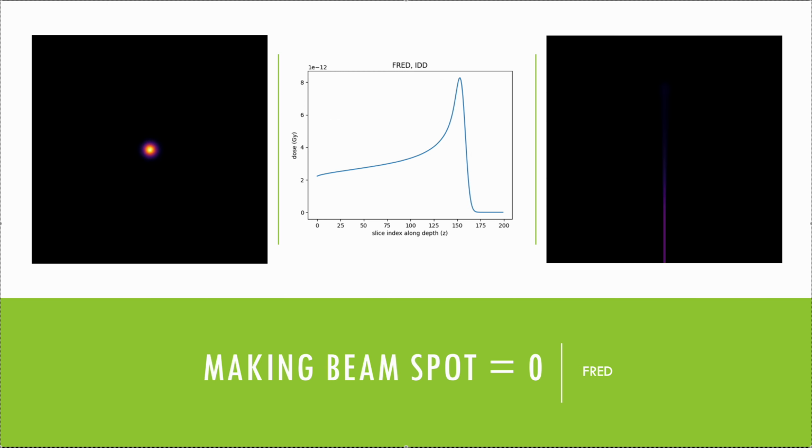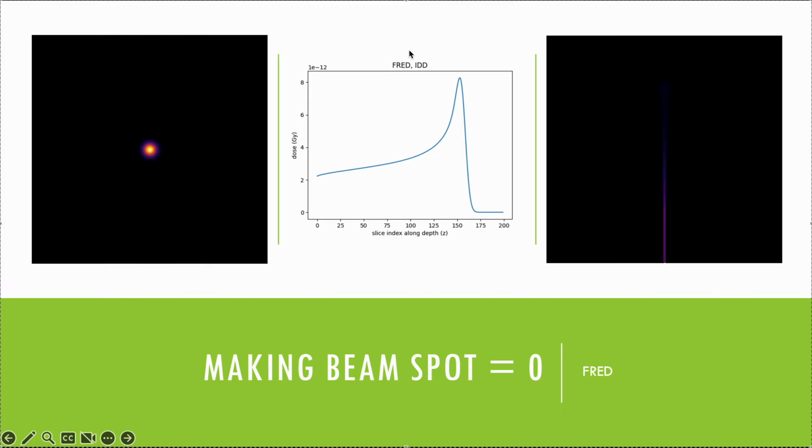So how do I make the beam spot zero? In my previous videos I showed you, by putting emittance equal to 0, I was able to make the beam spot completely zero. The pencil beam is with no divergence. I mean, there is no spot. A spot is a part where you usually get the divergence of the beam. This is the XY slice that you are looking at. It's coming at you, the proton beam.